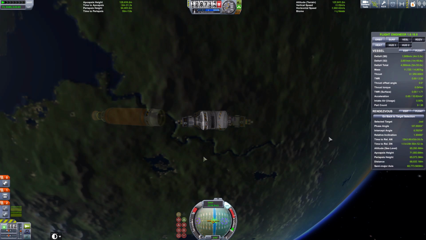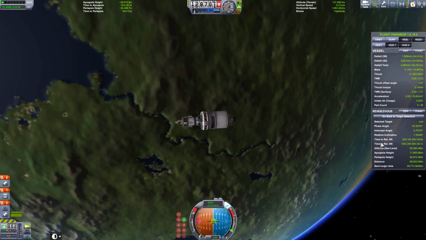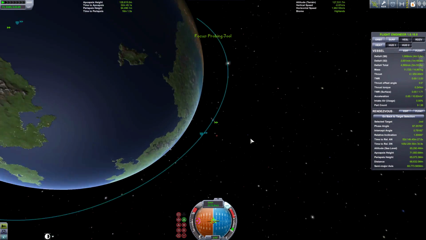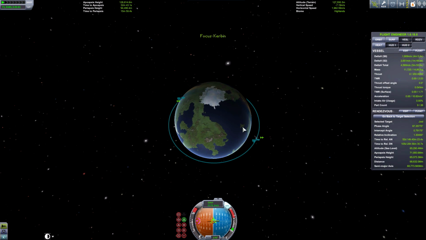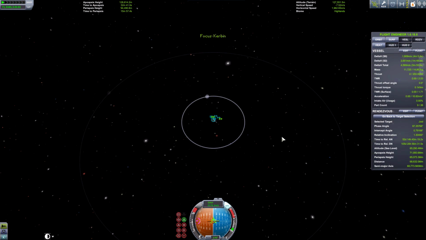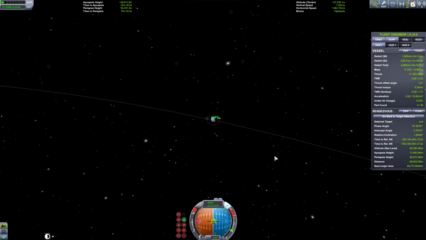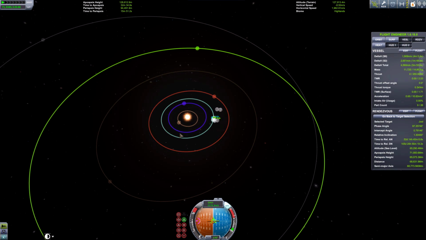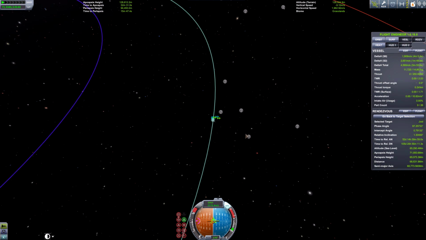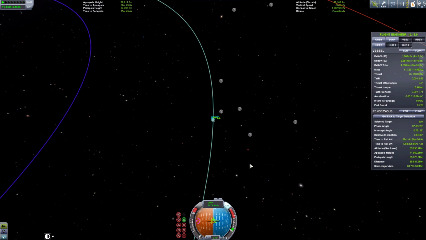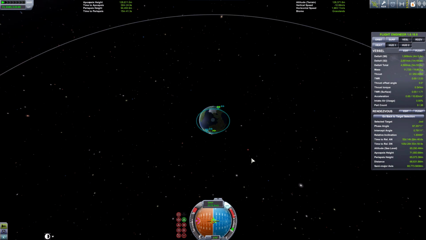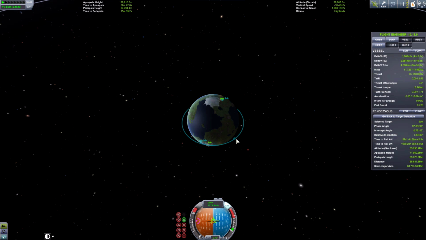Right, now for our plotting. Okay, a quick fast forward in time. You see, intercept angle is 0.79. I think about here you can start to do your maneuver node to get towards Jool. But first off, let's zoom out, check where Jool is. You can see it's roughly about 90-ish degrees. Anyway, let's line up, and we knew that the angle was 114 degrees or so.